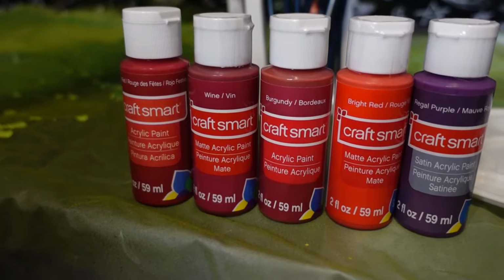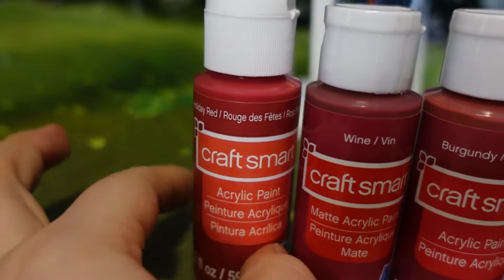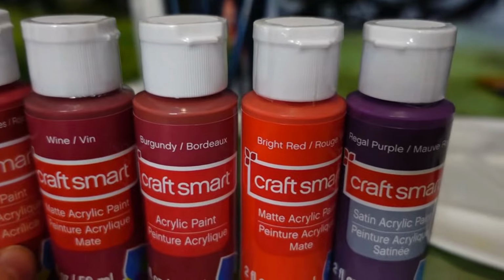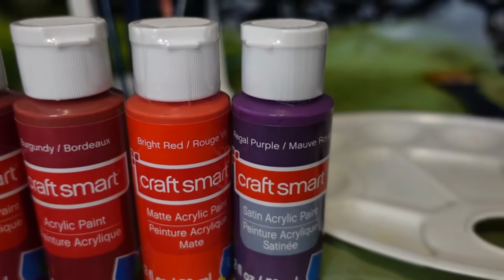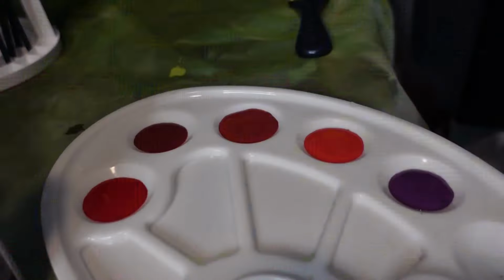Okay, so now we're gonna paint the lips, and I chose a few different shades of red as well as some purple just for around the gum line, and I lined them up the same way they are going to be on my palette. If you care and want to get the same shade of red, just in case, that's the way I had it and that's the way I used it.